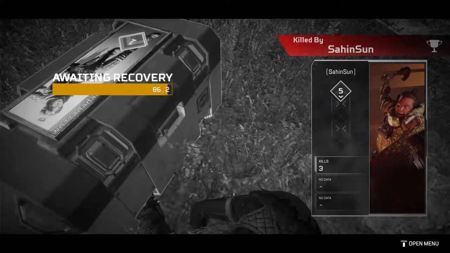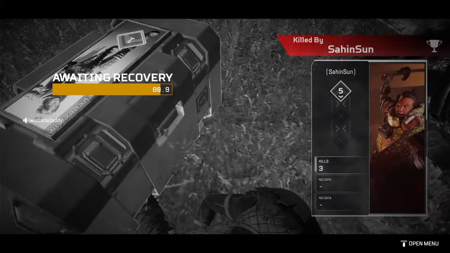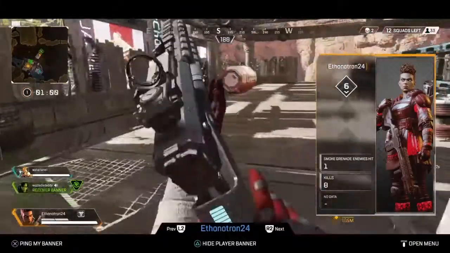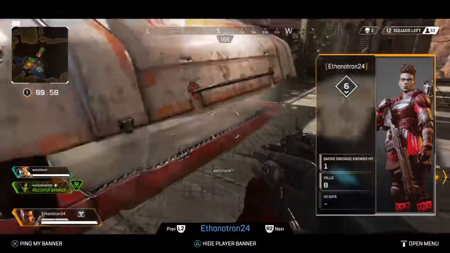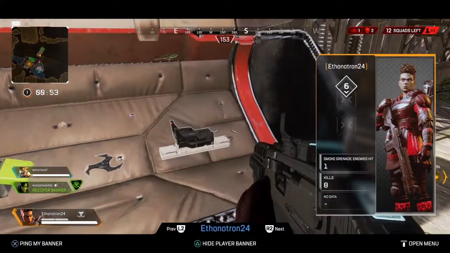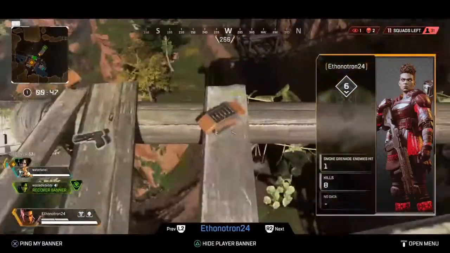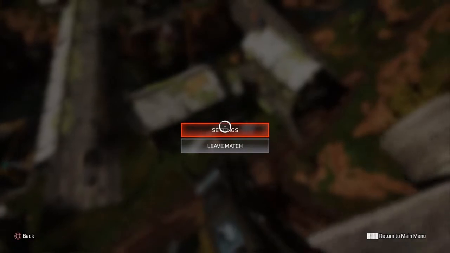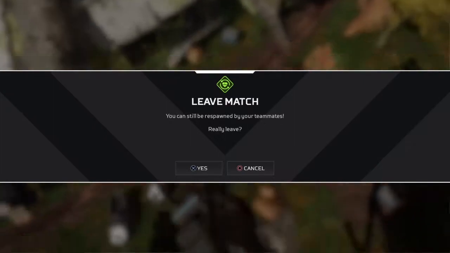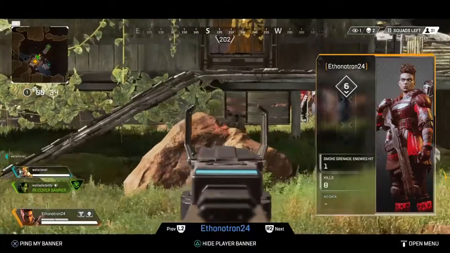So that's me down. And at this point I thought that was game over. So I'm watching my teammates, just seeing what's going on. At this point I think I'm just spectating. And leave match, and it says you can still be respawned by a teammate. So I thought, no, I won't quit yet, if I can be respawned.